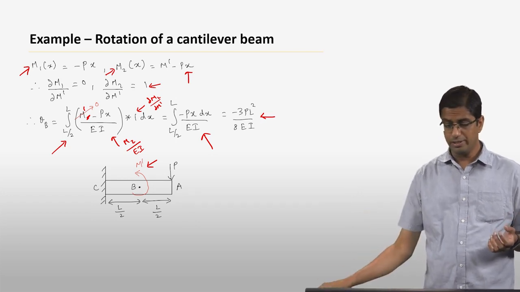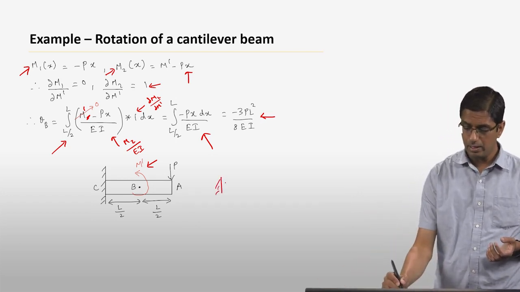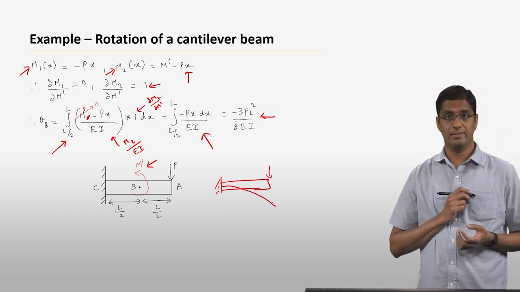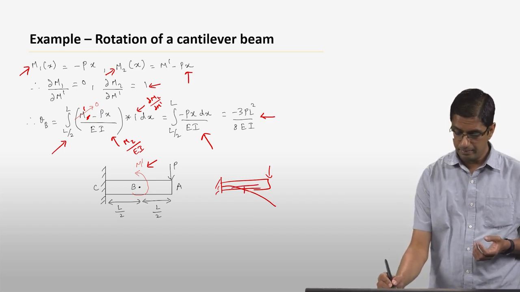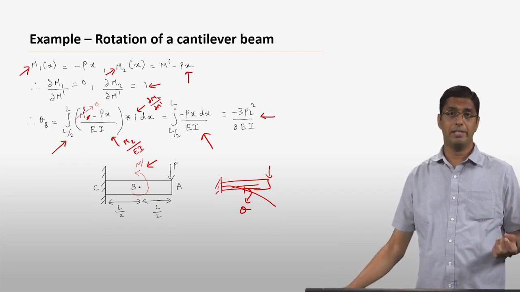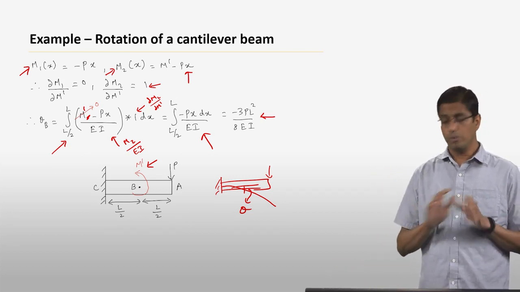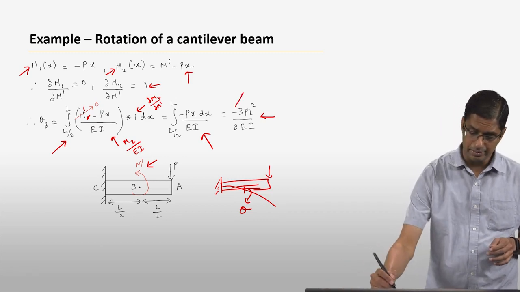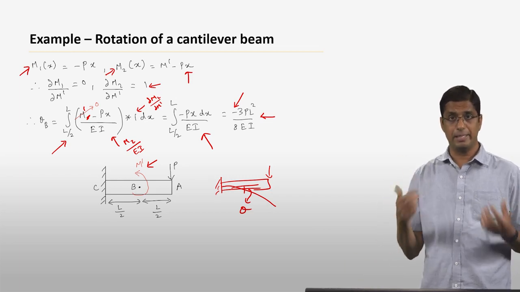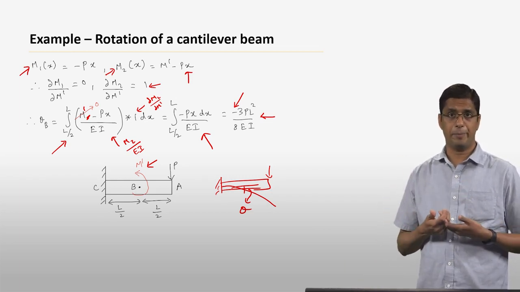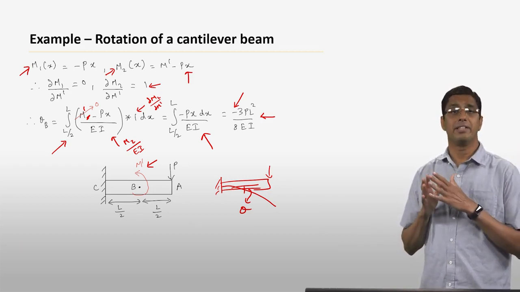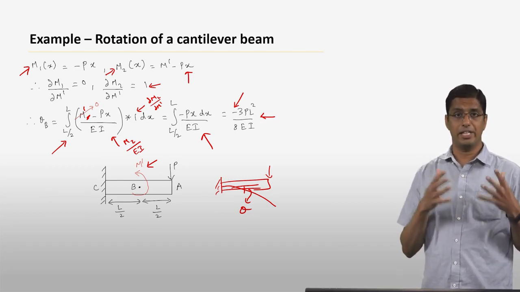That makes a lot of sense. So essentially, if you have a cantilever like this, and then you apply a force P, what you'd expect is for it to rotate like that. And this would be the theta, right? And that theta, by definition, is negative because it is a clockwise rotation. Okay? So this negative symbol is telling you that the rotation is in the clockwise direction, which makes absolute sense given the direction of the force here. Okay? But the right way to read it is that the rotation is in the opposite sense to the direction of the assumed moment.